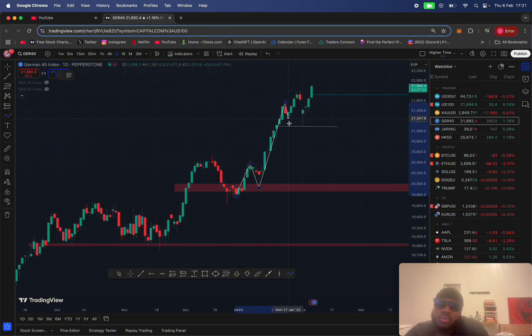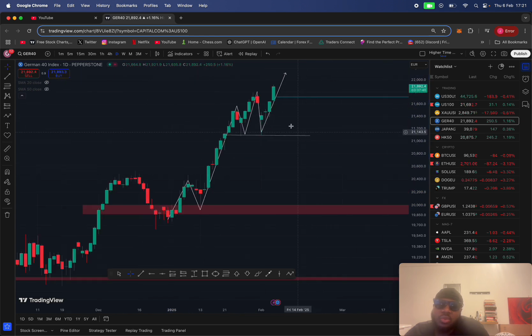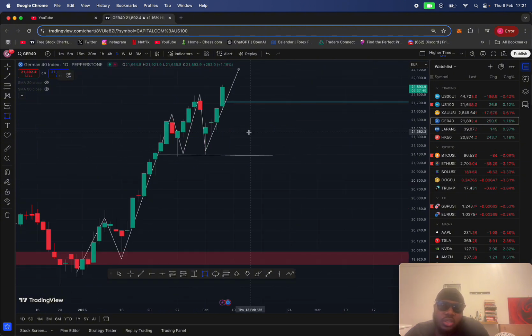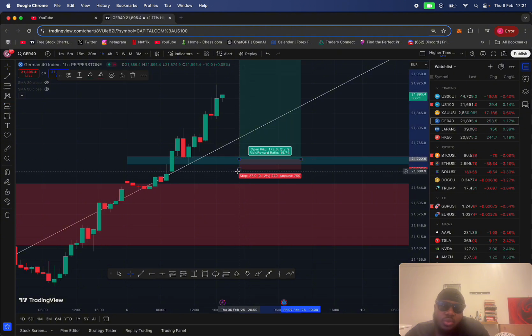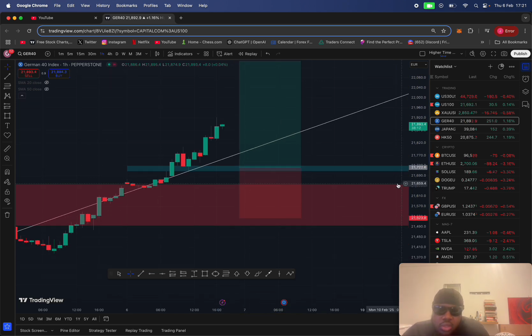So I don't really want to spend too much time on these charts, but we are making higher highs and higher lows, so price should continue to go higher. If you were going to look for a pullback entry into this market, I would probably recommend waiting for a pullback into a fair value gap like this one. Or if you're a little more aggressive, look for our chart fair value gap. Place your order right there with wide enough stops, and then wait for the market to confirm your entry and ride the trend.